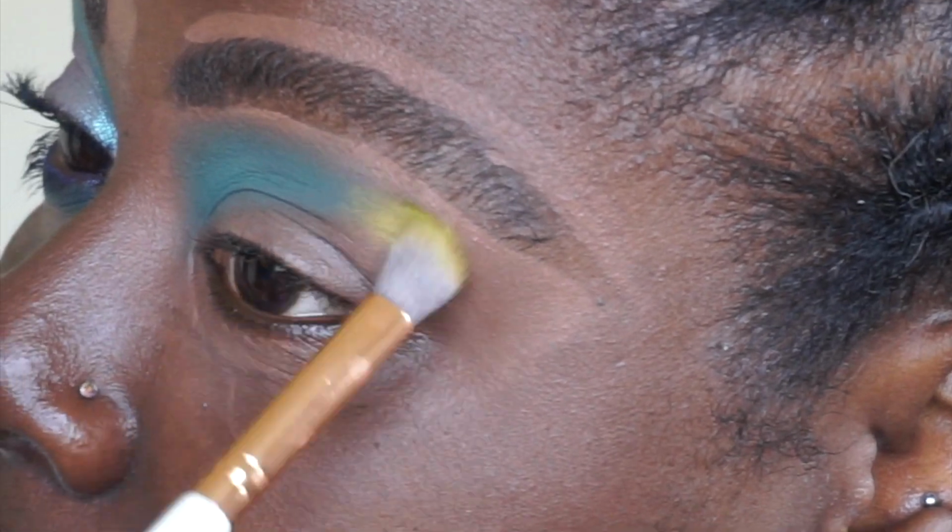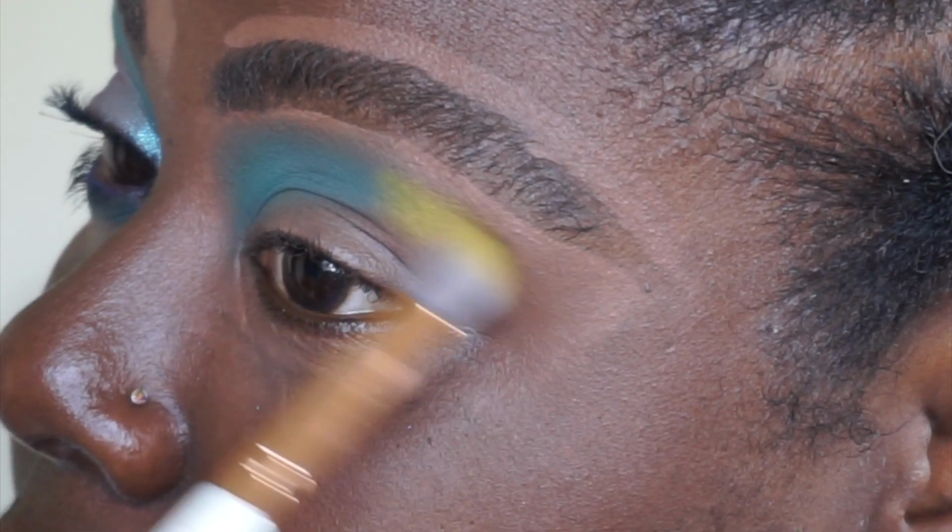The next shadow I went into was Gravity. So I just kind of continued the edge here.